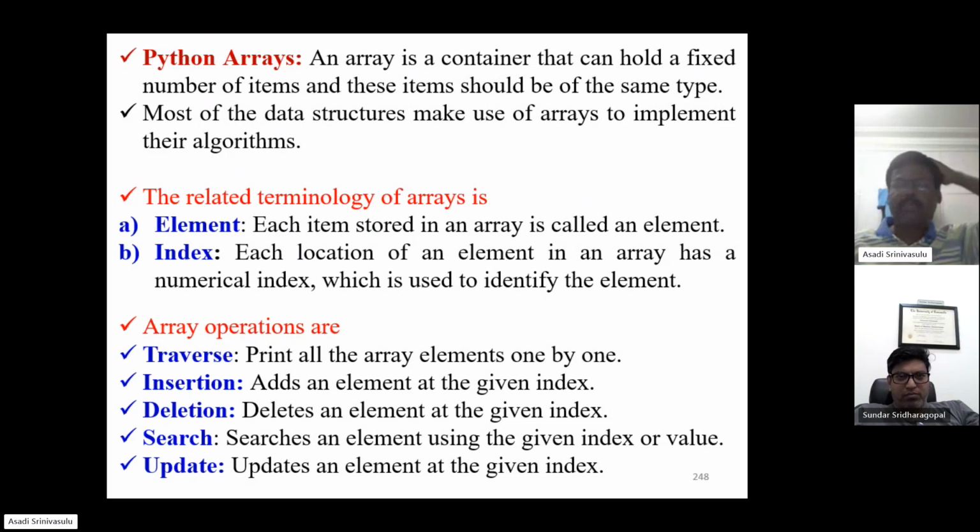The related terminology of arrays: element or item, and index. Index indicates the location of an element in the array. Array operations are traverse, insertion, deletion, search, update, etc.